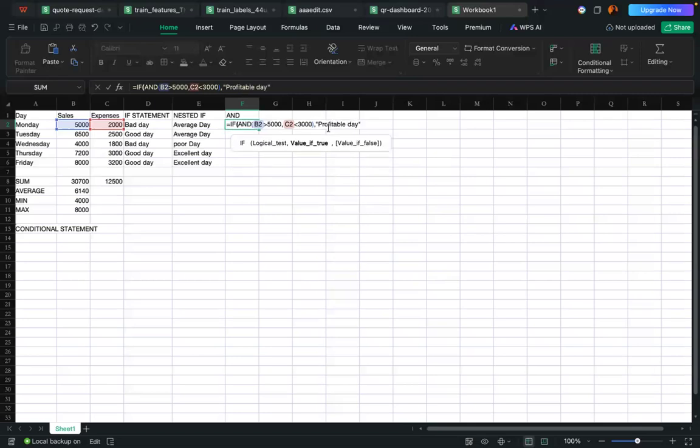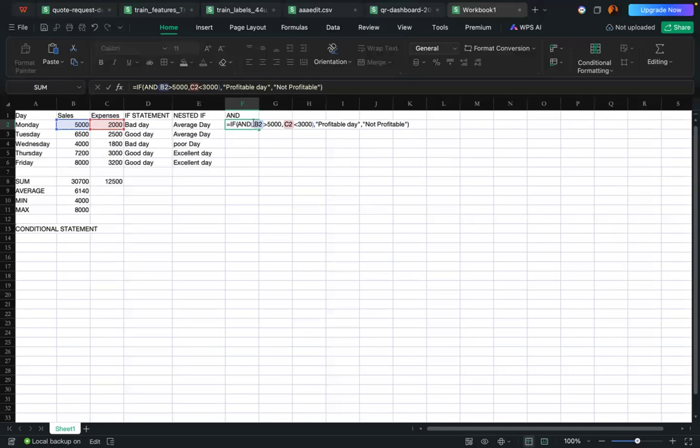What happens if the value is false? If sales is not above 5,000 and expenses is not below 3,000, we say not profitable. So you close your bracket.